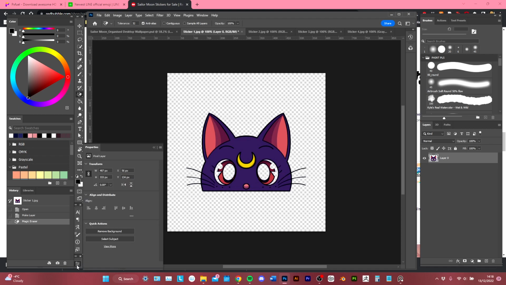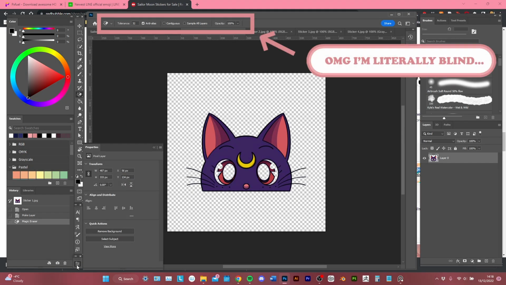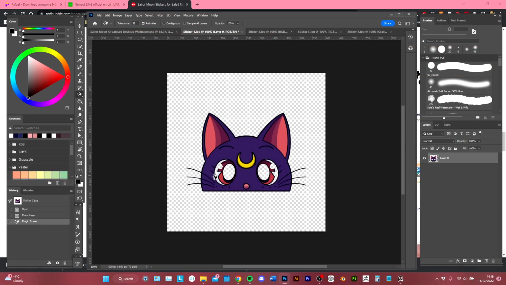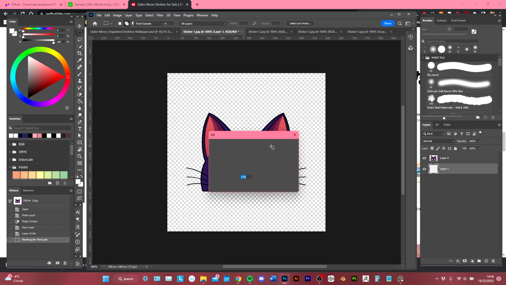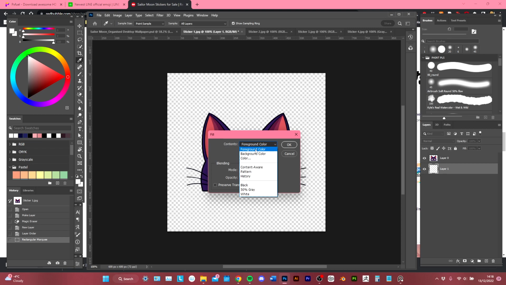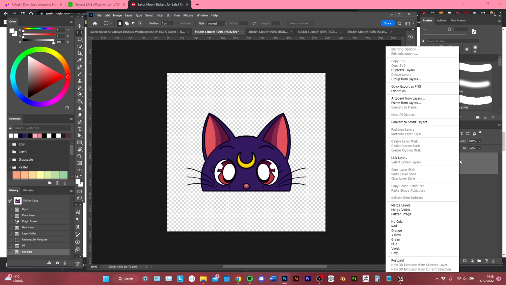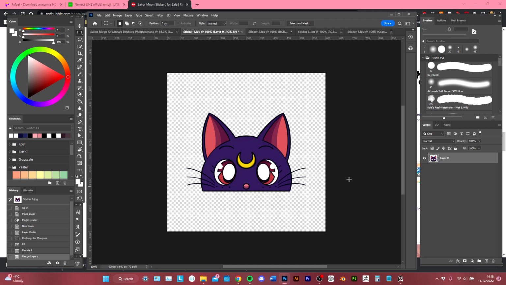Now I think there are some settings that you can make, but I can't find them right now. So if it removes the white as well from inside the sticker and you don't want that, you can create a new layer underneath that area and just fill that in with white yourself. Like so. Shift F5 to fill. Switch to foreground color and fill.